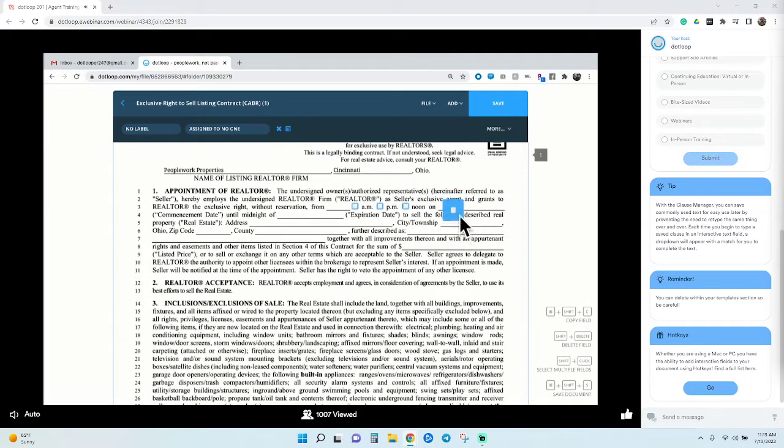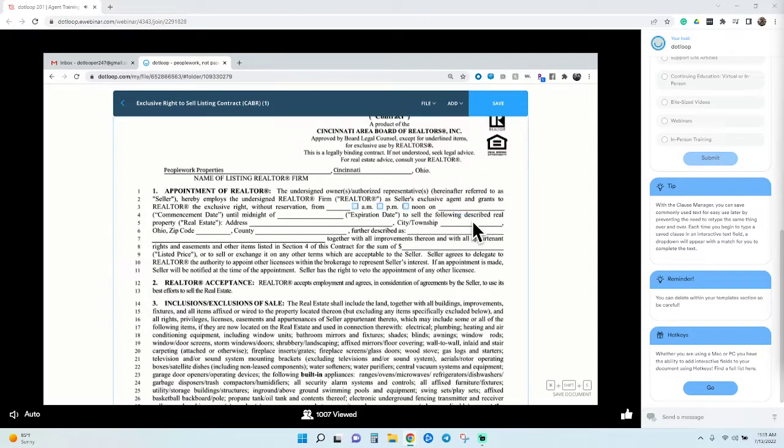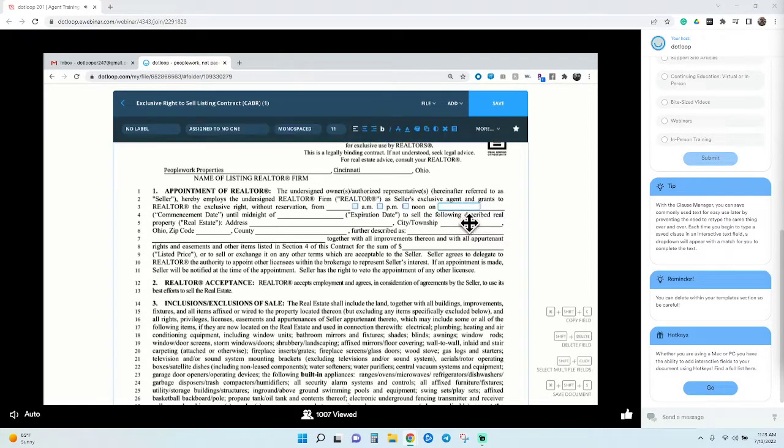And then if I end up with this following my cursor around and I don't need it, I just hit escape on my keyboard. And that works for any field. If I need to place a bunch of text boxes, I can just hold down shift and that will automatically give me another text box, which is nice. I don't have to keep going back up to the top. I'm just holding down shift while I'm clicking and placing.